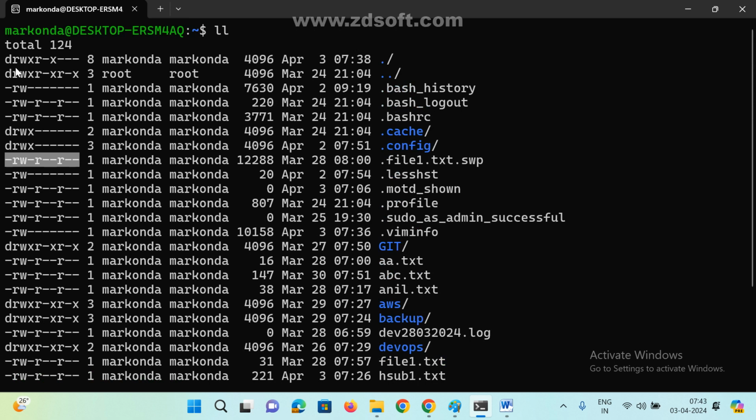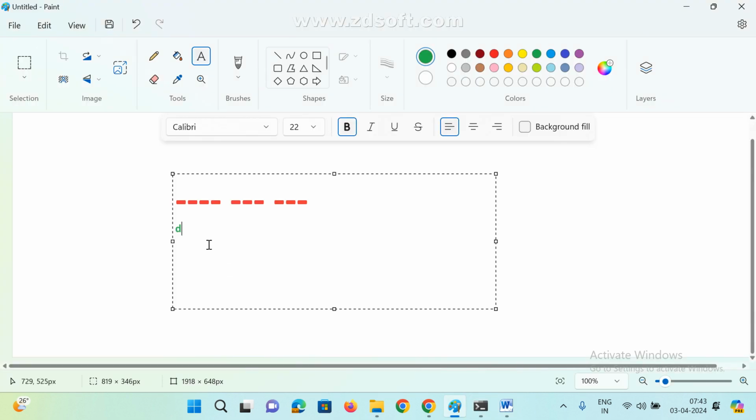One is user, group, and others. First one is user, the second one is group, and the third one is others. Now, first, if it is empty, that means a regular file.